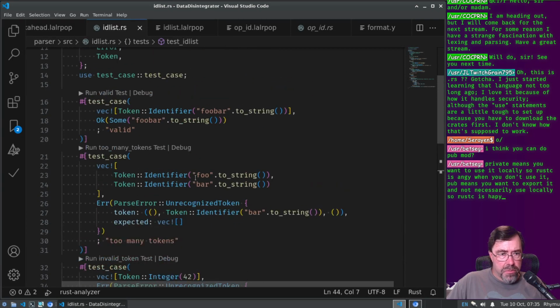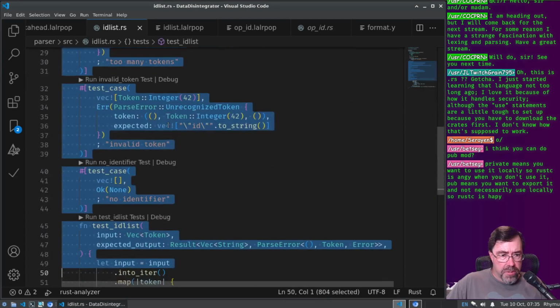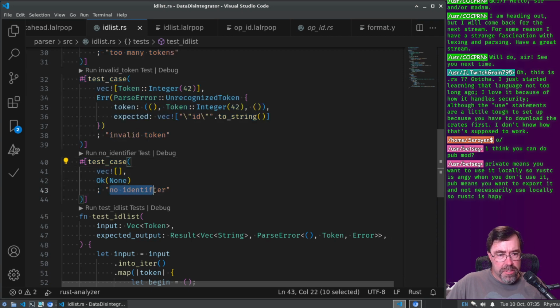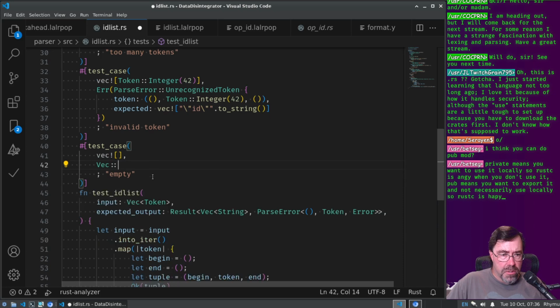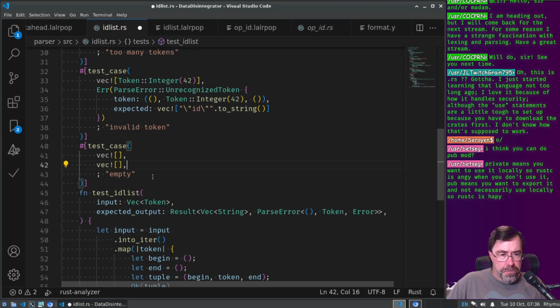Okay, let's remove the test cases for now, or let's just have one test case, because I don't want to get too far ahead of myself. Or maybe it's not so bad. We can just say this is an empty. That's easy, right? If we have no input tokens, we have an empty vector. I kind of feel like it's better to be consistent here. Oh, it has to be a result. Okay.